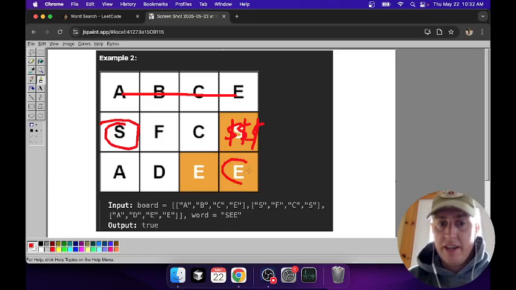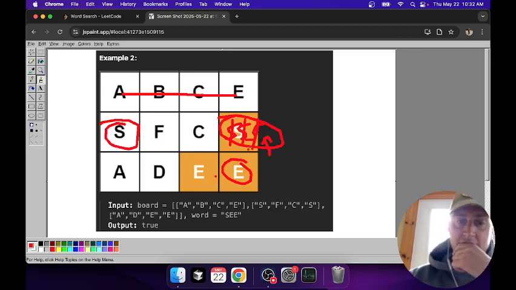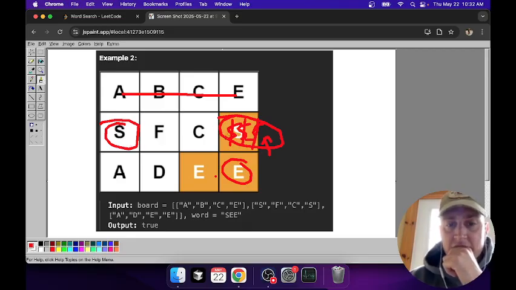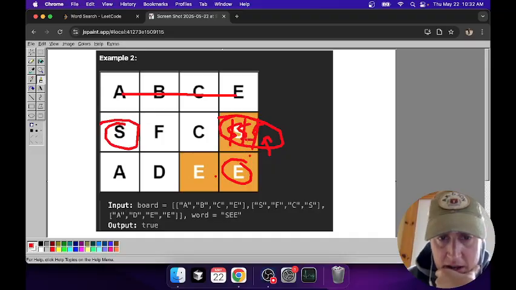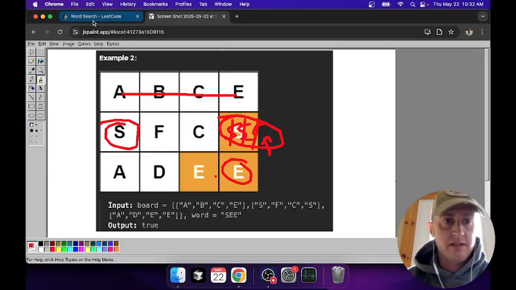Because when we're on E and we're looking for E, we're checking up, but we don't want to check that because the word doesn't go backwards. And that's the backtracking. Well, technically not backtracking. Backtracking is when this S is reset and we go back to the start to look for the first S. But essentially this is visited. We don't want to look there, is what I'm trying to say.